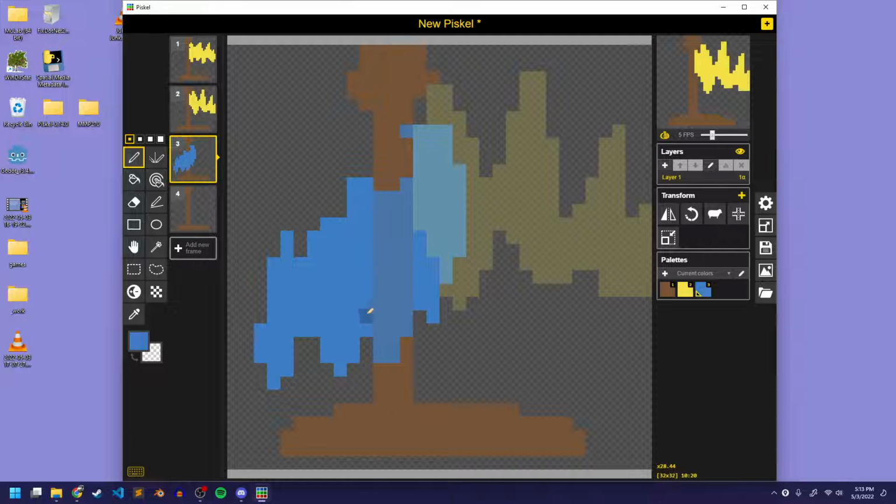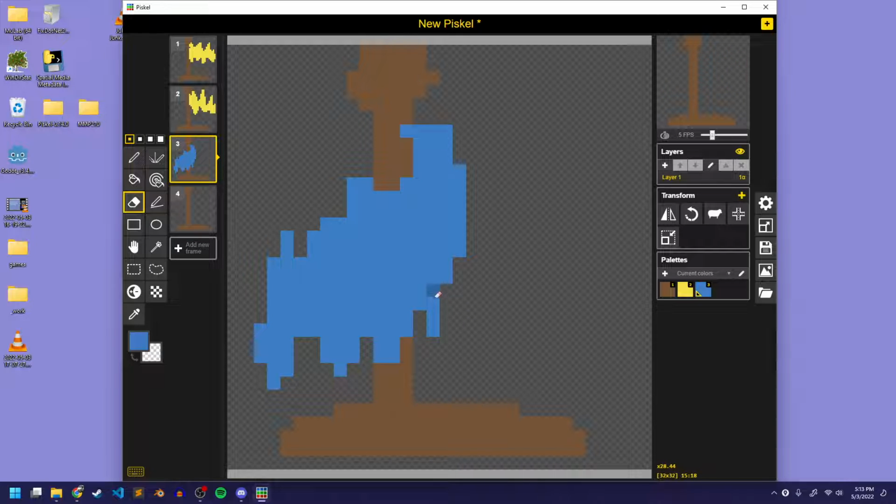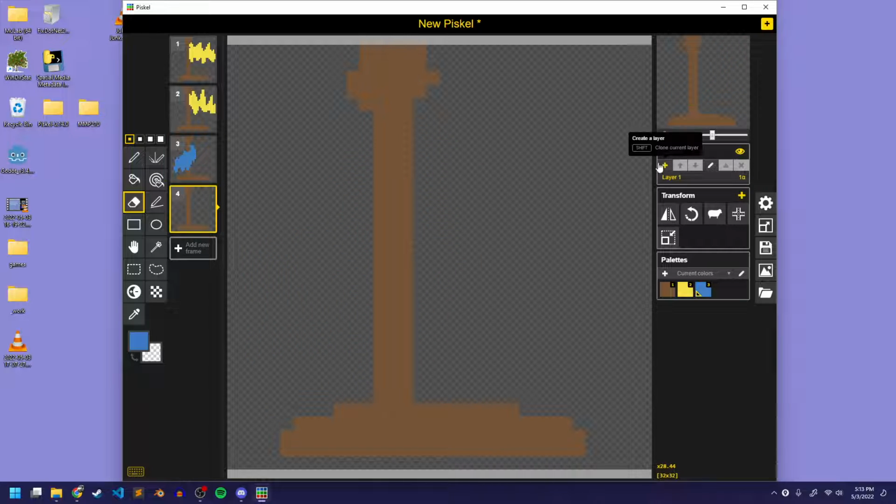Okay, that looks pretty good. It looks a little goofy. Let's turn off the onion skin. Let's get rid of this. Okay, that's good enough. It doesn't look that flag-like, but I think we'll get the idea. And let's do a second little blue guy. Oops, my pen.